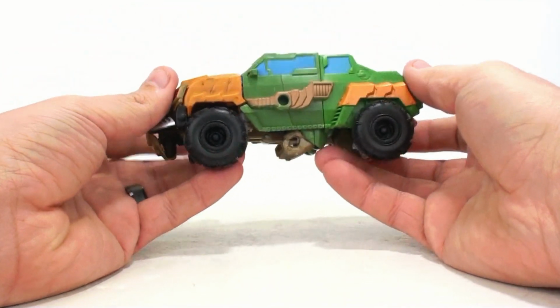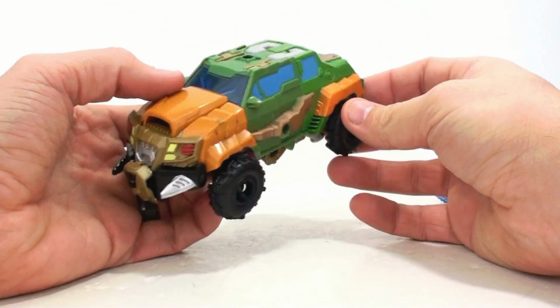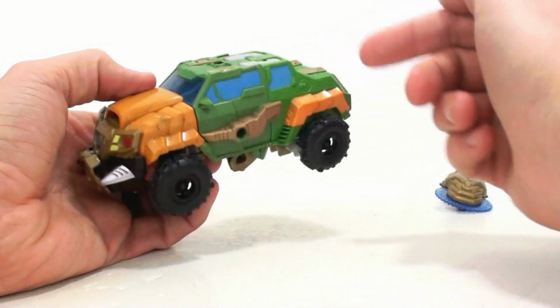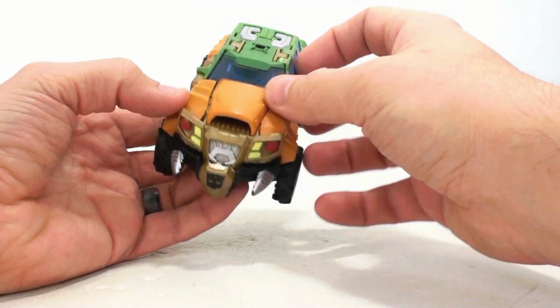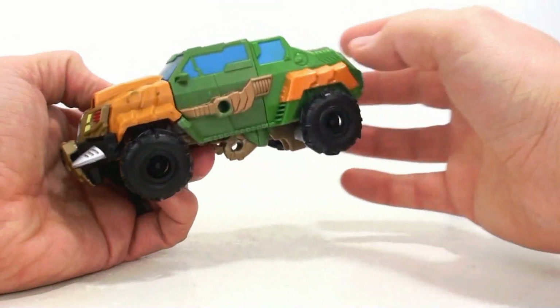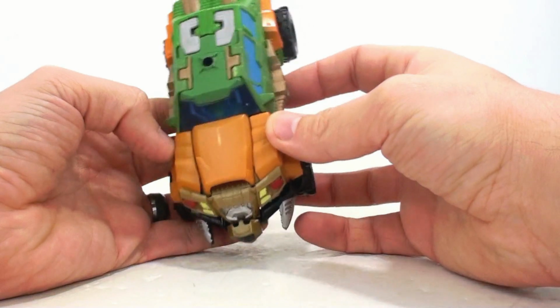So he's a deluxe version of himself, and like I said, there's a lot of colors going on here. You got green, you got the gray, you got this color gold, you got blue, you got translucent blue, you got this orange bit right here. This orange is different than this orange, and then you got the swirling kind of marbleization.